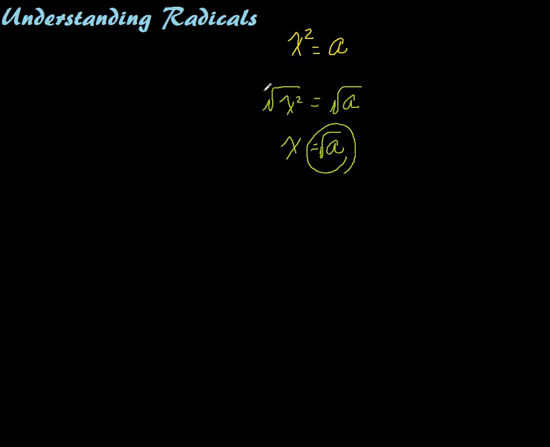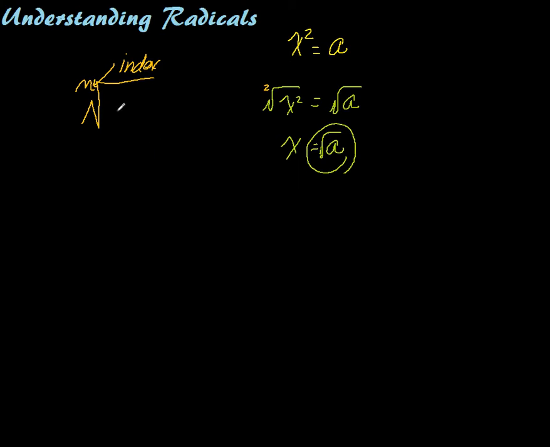Now, when we're talking square roots, let's talk about what the radical looks like. The radical sign kind of looks like a division sign, only it's got this little hook out here. I probably exaggerate it. And we have a number out here, n. I didn't put a number out here because I was talking about the square root. Square root, it's understood to be a 2 out here, so we don't write it. When I have any other number out here, I put the number out here. This number out here is called the index, I-N-D-E-X.